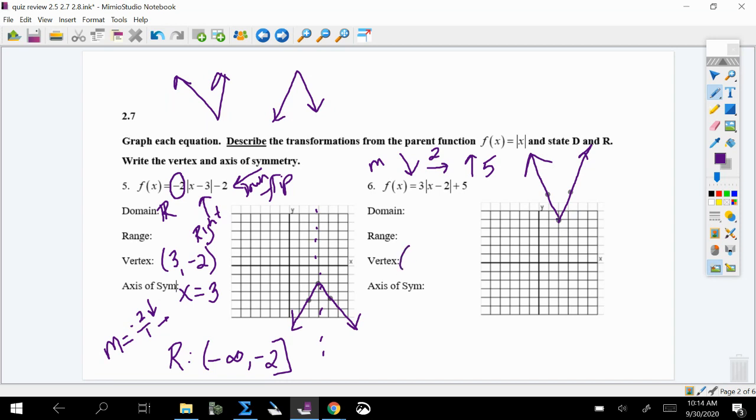My vertex ends up at (2, 5). My axis of symmetry is just x equals 2. My domain, again, is all real numbers. My range, you'll notice for this one, the lowest it gets is a height of 5, and then it just keeps getting bigger and bigger and bigger when you're talking about your y values, your heights. So this is going to go from 5 to infinity. Again, the biggest takeaway that you should have from this is the shifting and how that changes the picture, because that's what you're going to be quizzed over.